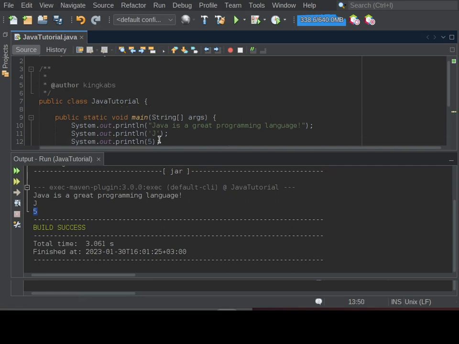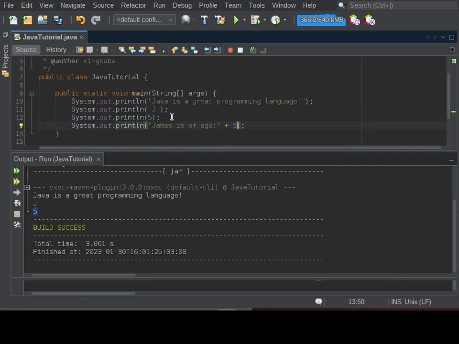So please note how we have done it. What we have done here is that we have indicated the sentence part, the words part, and we have enclosed it in double quotes, and we have used an addition sign, which is the plus sign, and we have added the number. And remember, the number, we have not enclosed it within either the double quotes or the single quotes. The plus sign, we are going to learn it later.